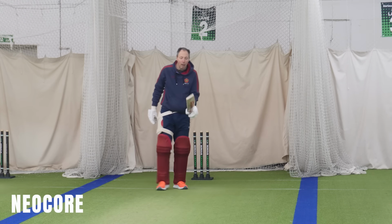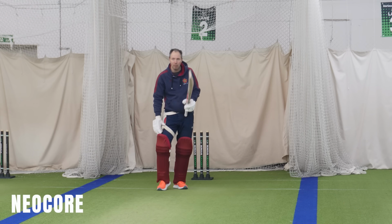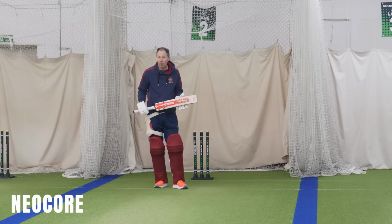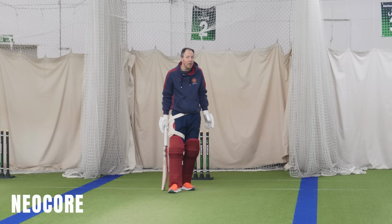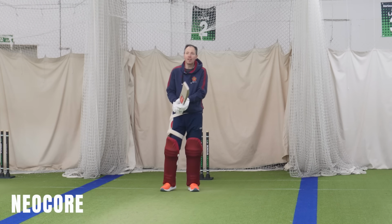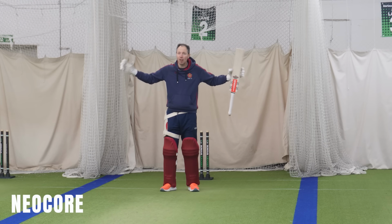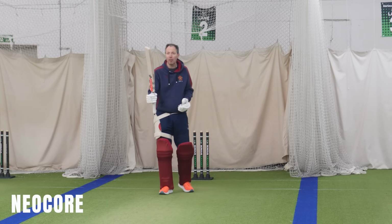Okay, up and down, and in that zone, very, very comfortable. Off of the zone, a little bit less so. You feel the weight much further up, which is ironic because there's some weight taken out from the middle. Slightly thicker handle. I think people are going to like it, and I think people are going to go, oh no, I don't want that. And it's nice to see from Gray-Nicolls that there is that difference in their range. I think that's really positive. Yeah, I can see why they've brought it in, and I can see why they've given it a go.